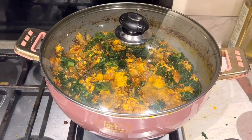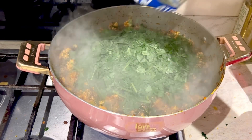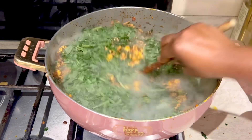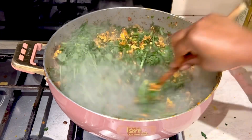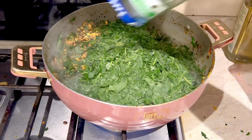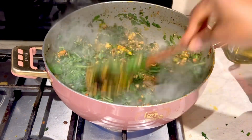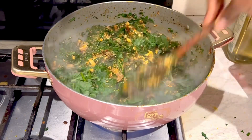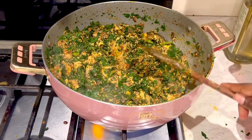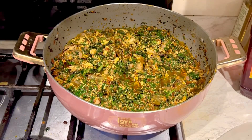I'll allow it to cook a little bit, then I'm adding my spinach. This is fresh spinach that has been put in the freezer and then crushed — so it's frozen spinach that you crush. There's no need to be cutting your spinach. If I'm making spinach stew, I just put my fresh spinach in the freezer, crush it, and put it in the stew. Very simple, and it tastes good. Allow it to cook for five minutes.